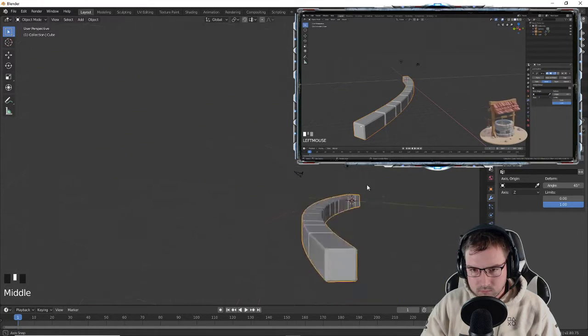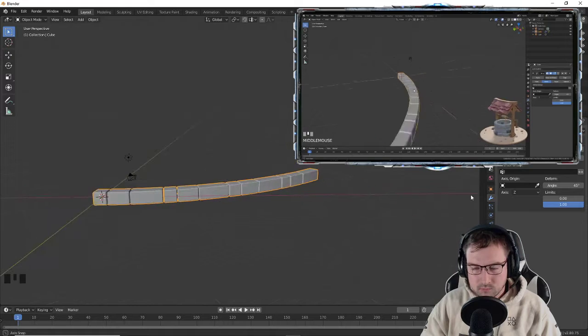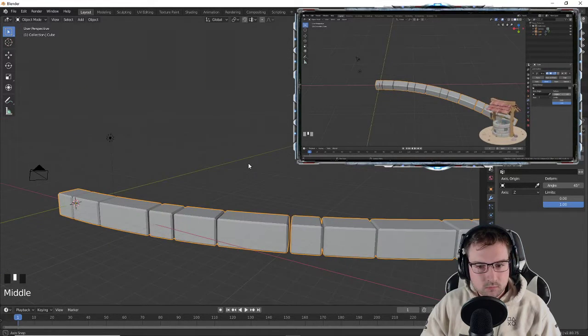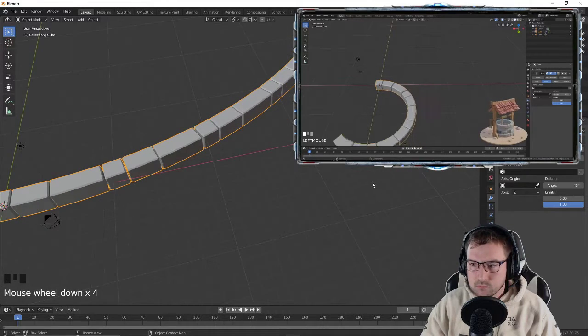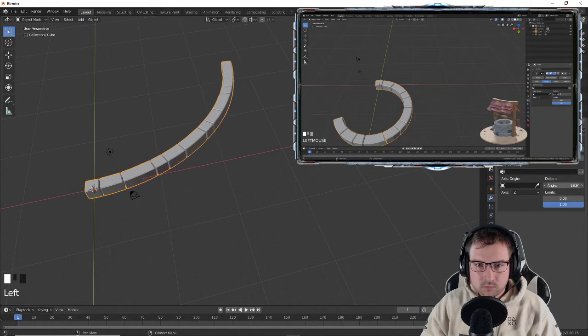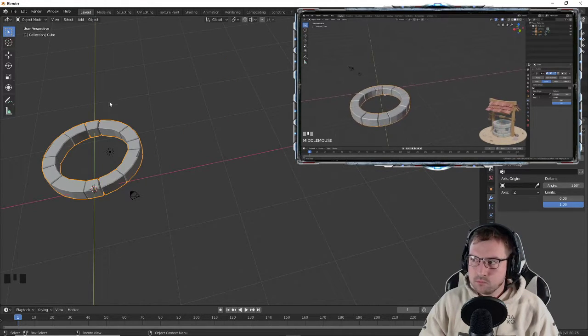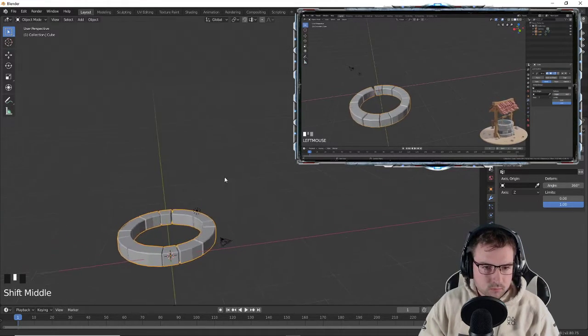And you can see it's starting to go in the direction we want it to go. Also notice that it's going around this pivot point here. So let's change the angle. If I click and drag, I can slide it up, but I know it's going to be 360 degrees, so I can type that in. And it goes all the way around to the beginning. And you can see it just joining up there.